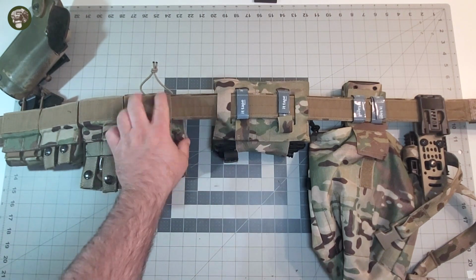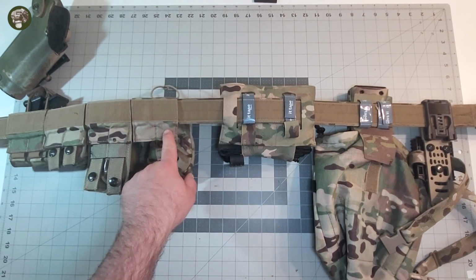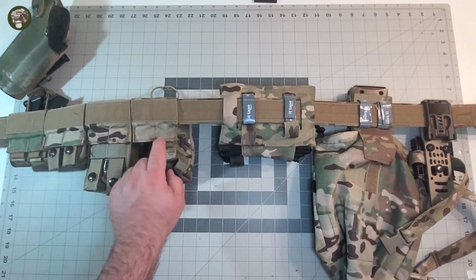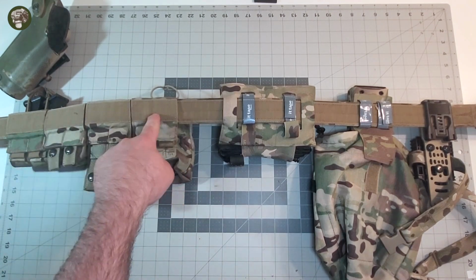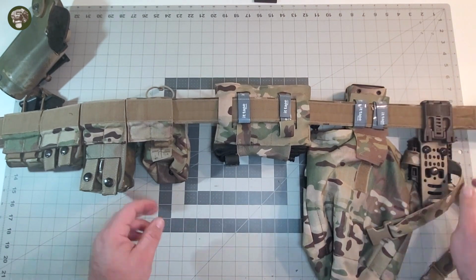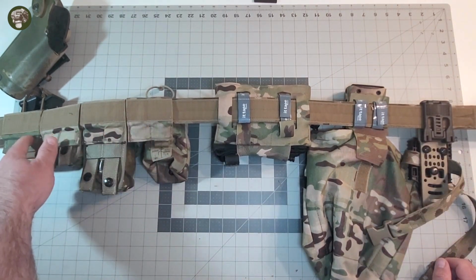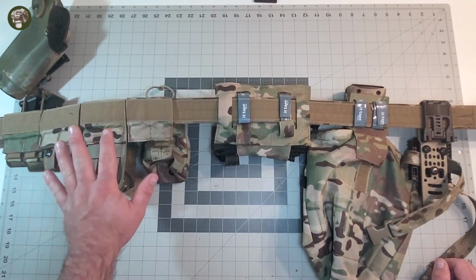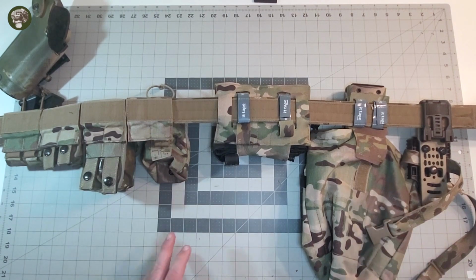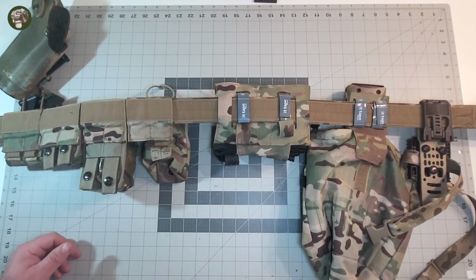One thing I do want to show you real fast, just kind of backing up, is the lab belt. All the molly segments in order to molly pouches on are separate, and you put them on the belt. Because if you notice, the belt overall was slicked out on this side. And then these are the molly segments that came with the belt to put it on. And that's kind of what I think makes this belt so damn cool, is it is able to be a just slicked out belt or a molly belt, depending on your flavor of the day.